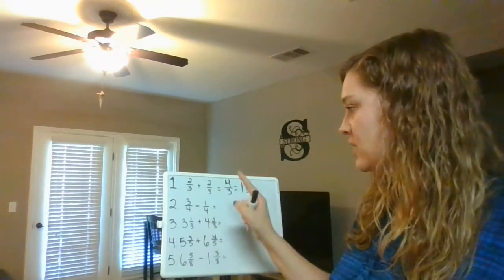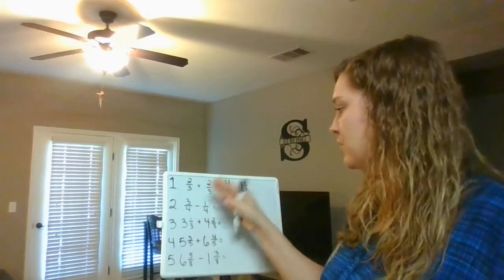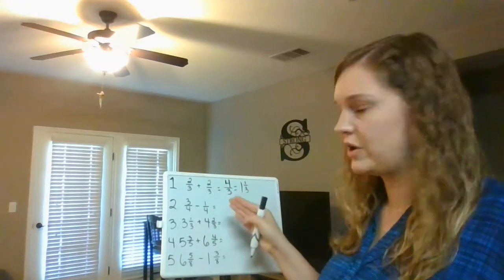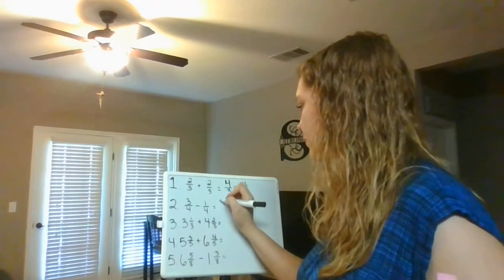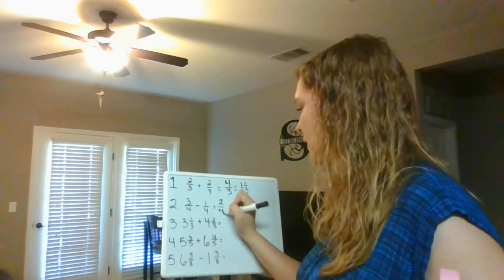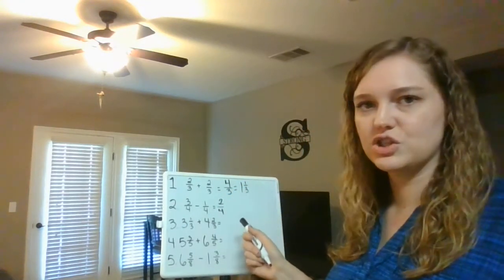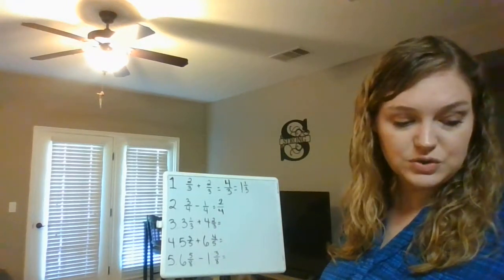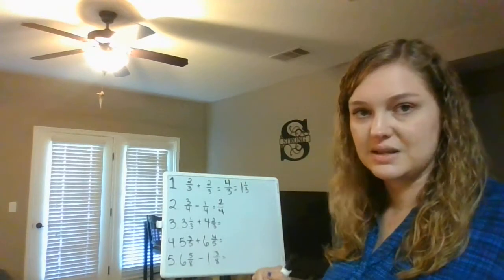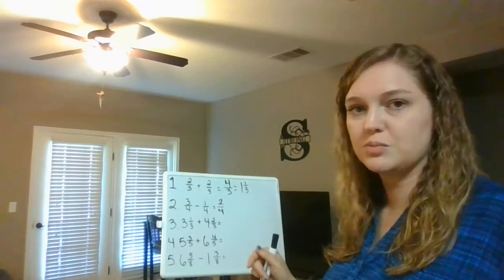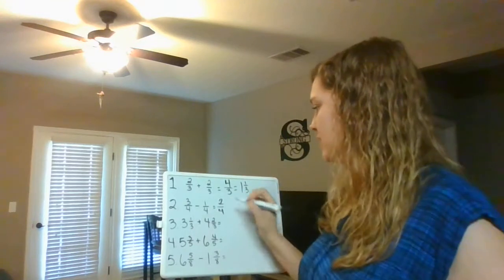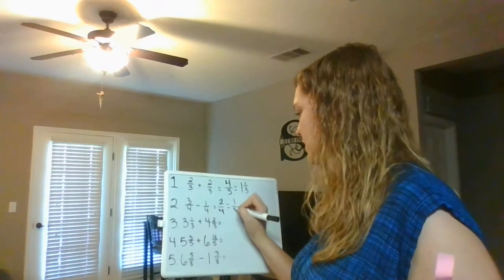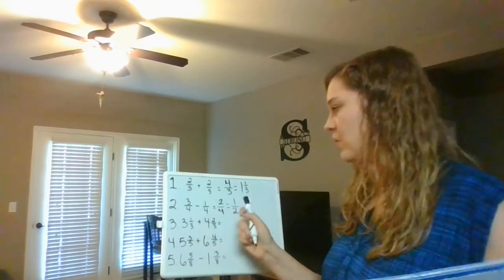So let's do it with a subtraction problem. Example 2, 3/4 minus 1/4. Again, we only subtract the numerator. 3 minus 1 is 2. 2/4. Okay? So this doesn't need to be changed into a mixed number or a whole number, but it can be reduced. Remember, we reduce fractions by dividing them by the same number. 2 and 4 are both divisible by 2. So we divide 2 by 2 and we get 1. 4 divided by 2 is 2. And we have 1/2.